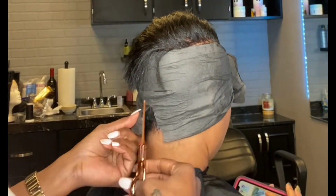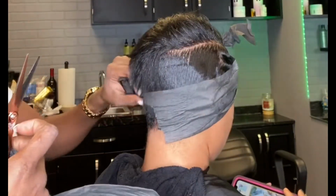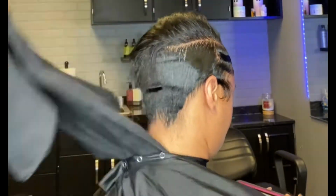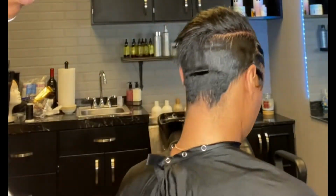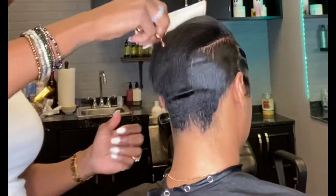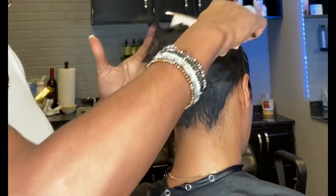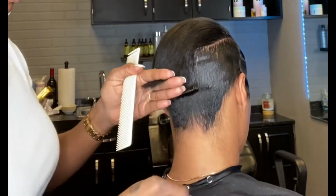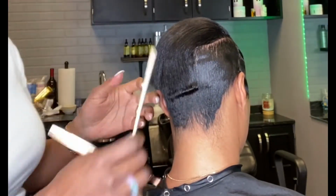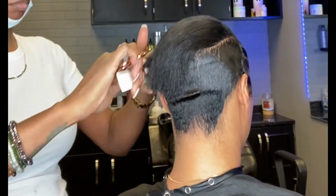Now I've wrapped her in black wrapping paper. I know you see that little indentation in her hair, but it's all good because once I bump it, you won't be able to see it. It's going to be good as gone. But you want to go in and check your cut. Make sure everything is even. Nice and even. So it can fall pretty.